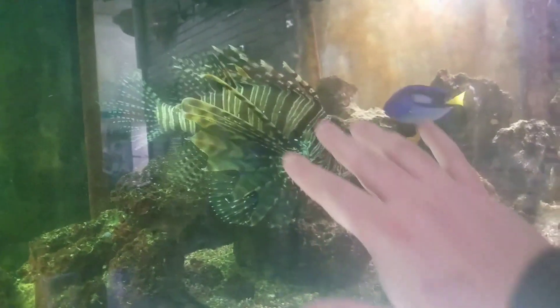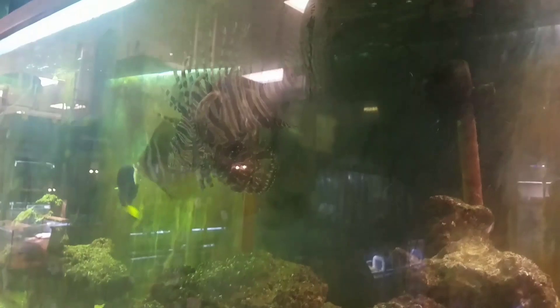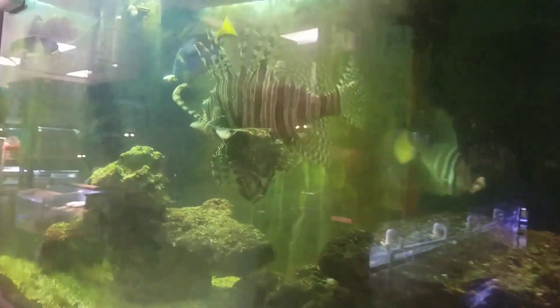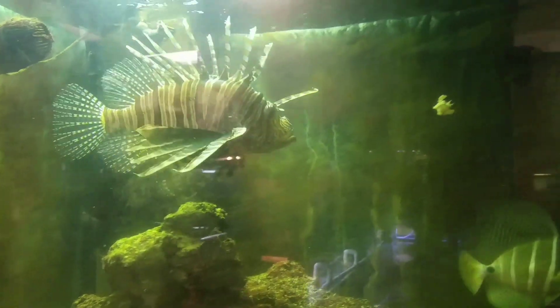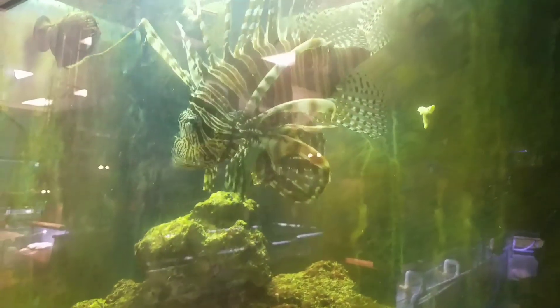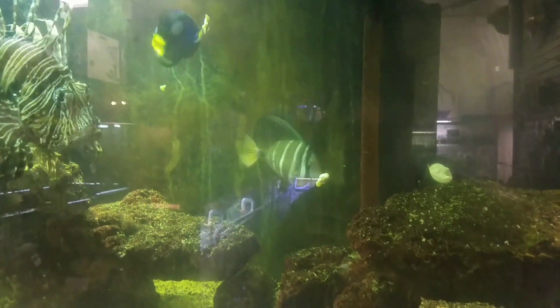Along with other saltwater fish, here's an incredible lionfish. Lucky for me it was feeding time for this fish and I got to drop a few frozen pieces in and watch this massive lionfish completely devour its dinner. I've always been intrigued by these majestic poisonous fish and it was awesome to encounter one with such great size.